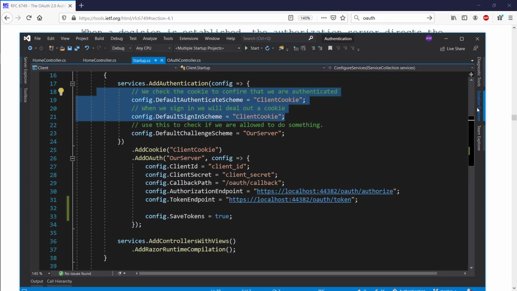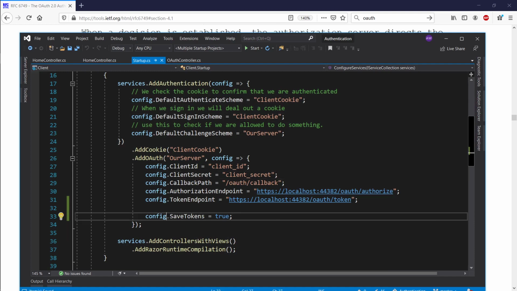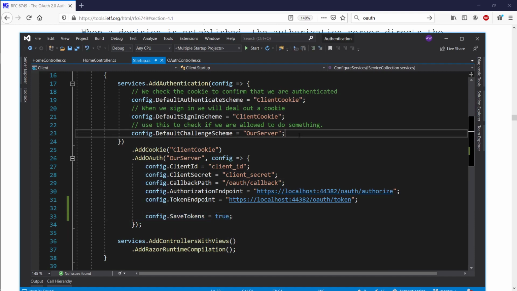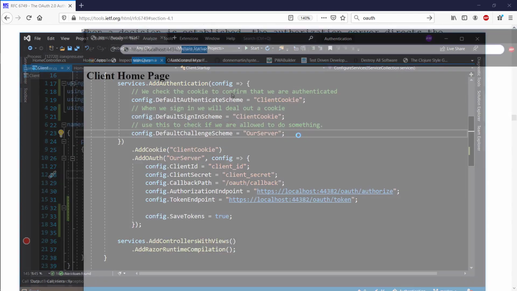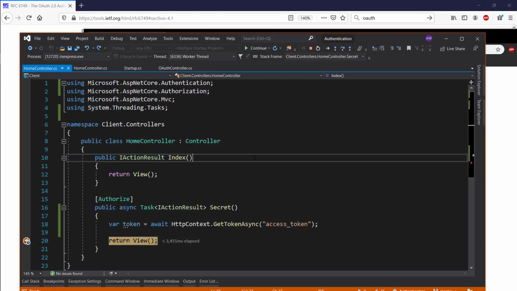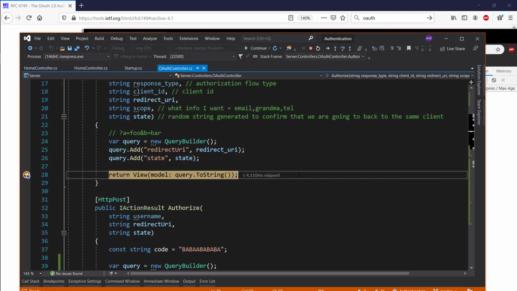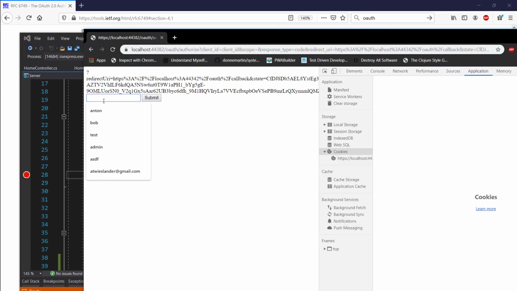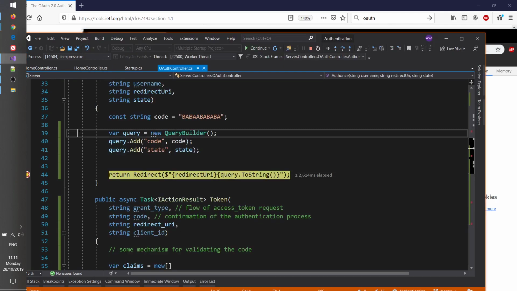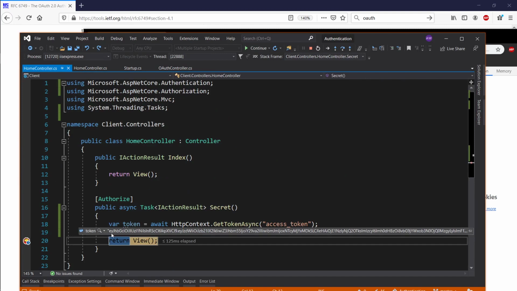So what I've taught in the previous tutorials regarding using your policies to get the claims, etc., we're going to get to this in a second. But let's go ahead and set save tokens to true. I'm going to run this again. Let's go to home secret and refresh this. Token should be null because when we requested it, we didn't have the option to save the token. So let's go ahead and reset the session. We'll get redirected. Say Bob, and access token. Okay, and now the token will be set to our value here.